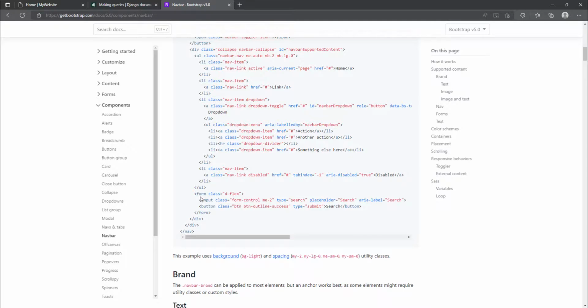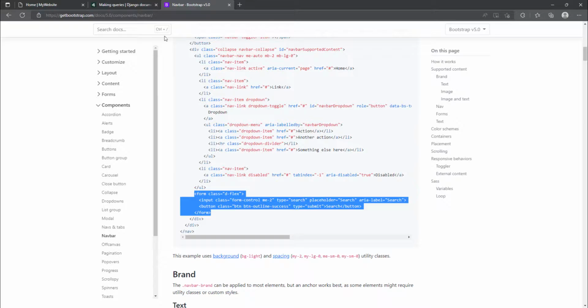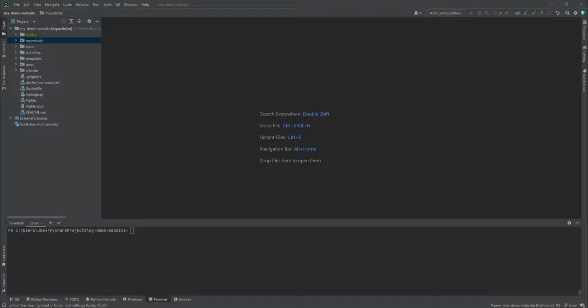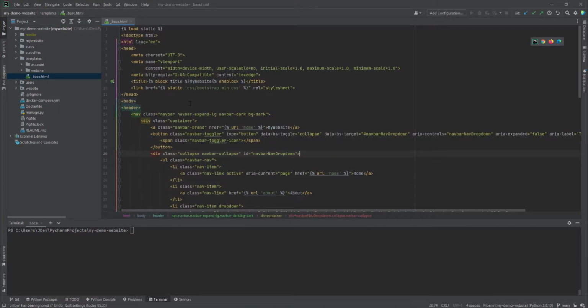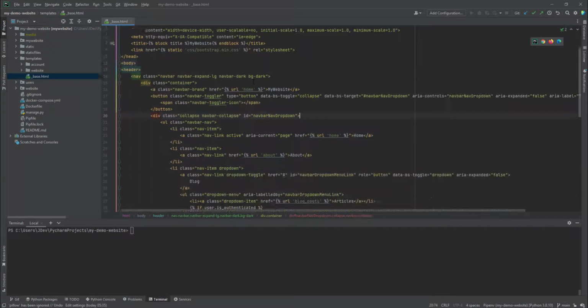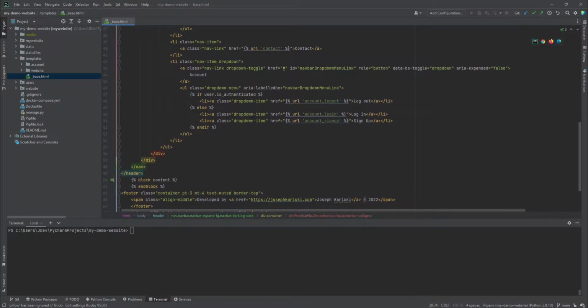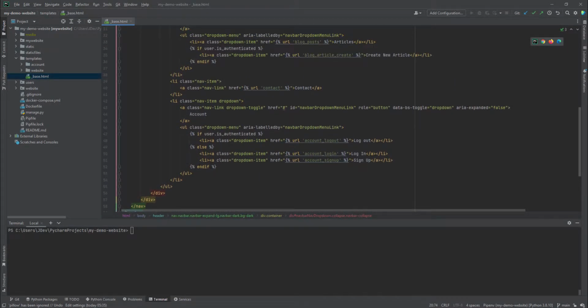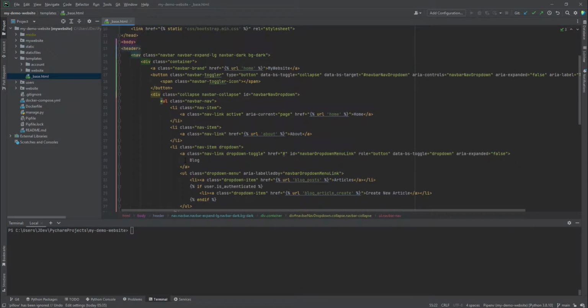This form class is the one that houses that form. Then I'm going to go back into my code, and inside the templates, we have the base.html so that it appears in all pages. I'm going to go to where, after these logins, the ul classes.